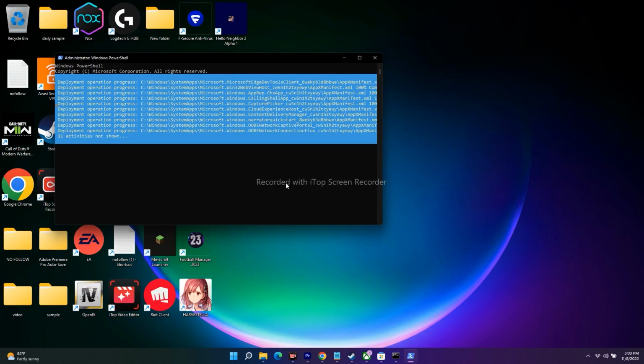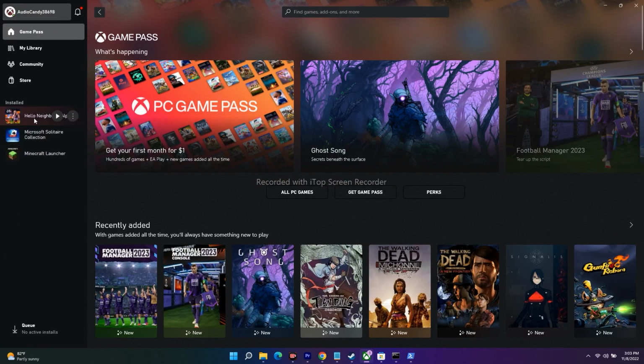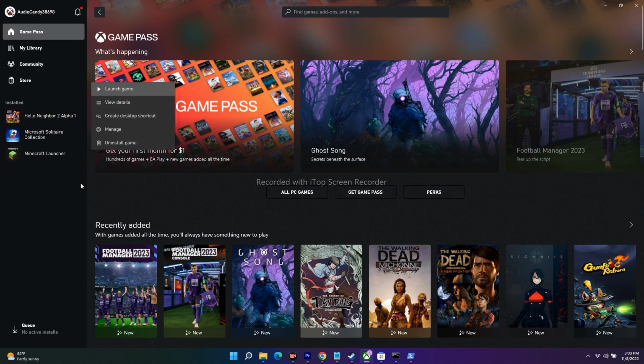After that, if it's still not working, then we just have to repair the game. You can do it from the Xbox. Just go over here. In your case, you'll be having Football Manager. Just click on the 3-dot menu over here. Then you'll be getting an option to repair it. I'll show you over here. You'll most probably be able to get the repair option. Just repair it, and that is what you have to do.